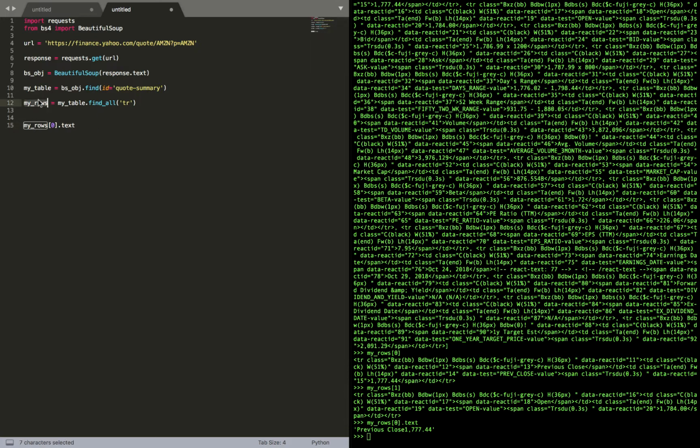So now we can break this down one more time. My rows dot find all td.